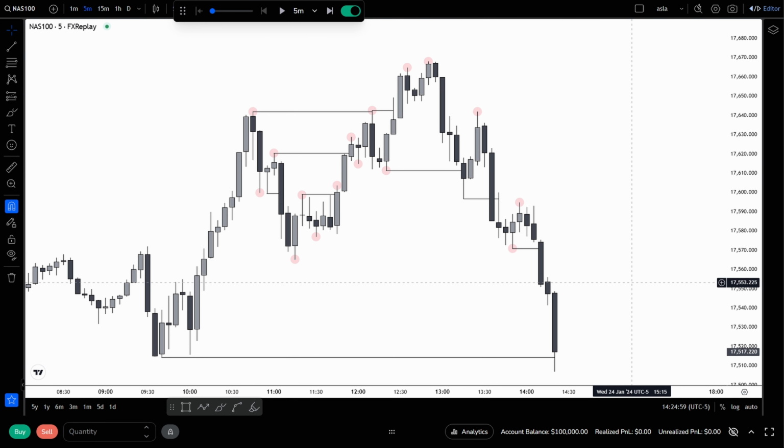All right, so that wraps up this section. If you really want to understand this, the best thing you can do is hop into your own charts and practice. Mark it up yourself, replay price, and study how structure forms and shifts in real time. That is the only way this will truly make sense. What we covered here is just the foundation. In the next video, we're going to move into advanced market structure and build on top of this.